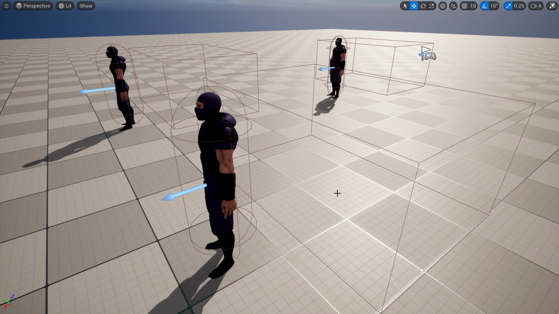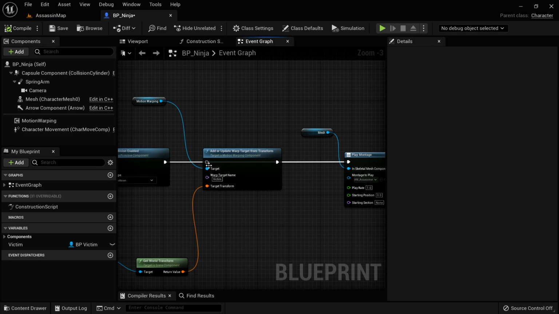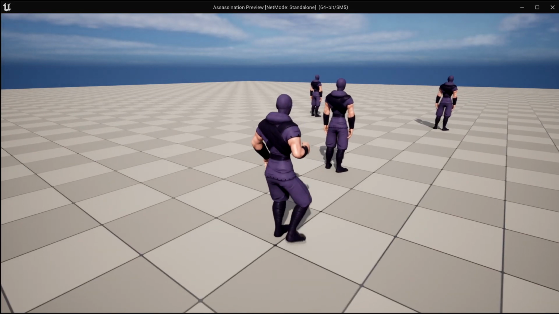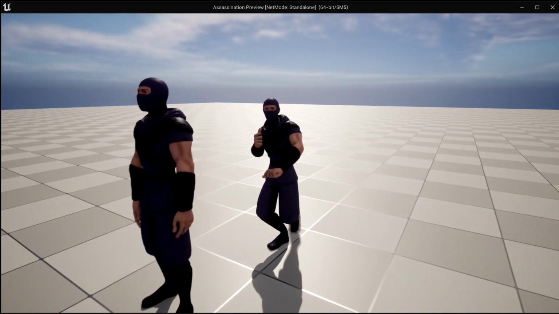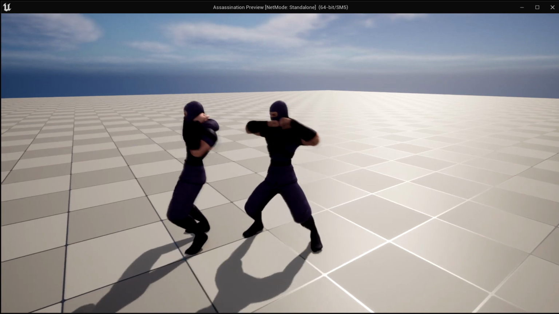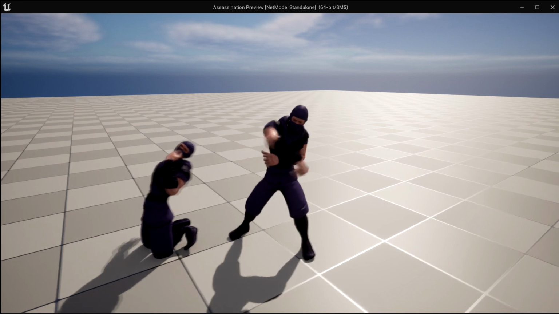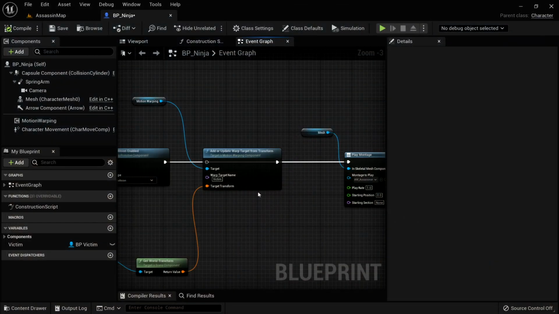And if I disable motion warping for my system here, all I have to do is remove this one node. And if I start this animation without motion warping, if I'm not aligned perfectly with the victim, you'll see that when these animations play, they're offset, and this doesn't look right. And so that's why this can be particularly tricky. And motion warping is a way to allow us to get those animations perfectly synced up in space, and so we're going to learn how to do that in this video.